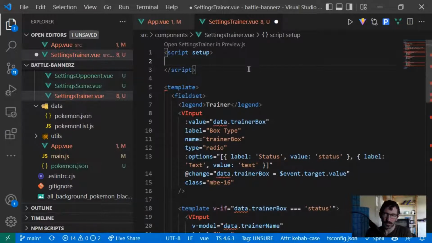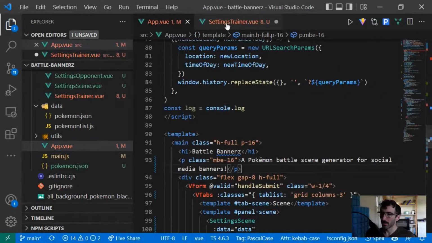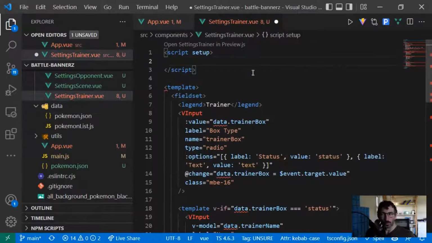But yeah, it's officially part of the Vue 3 library. And I think going forward, we'll probably see the Vue ecosystem transition to using the setup function more often, for a number of reasons.